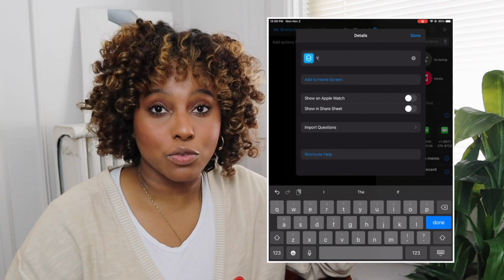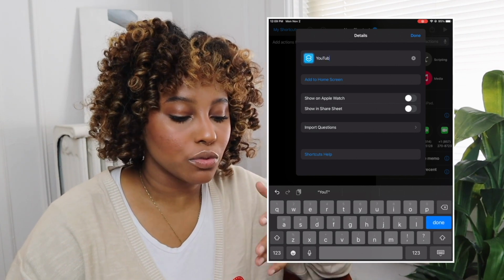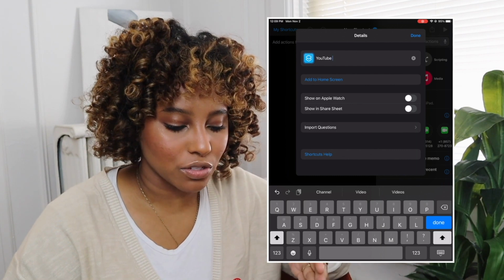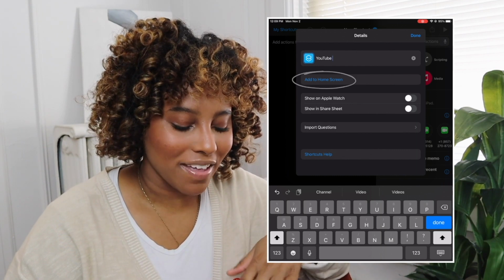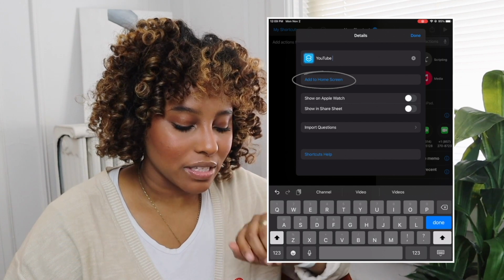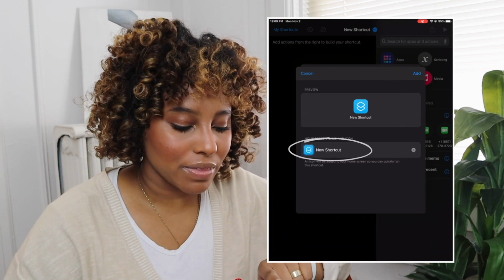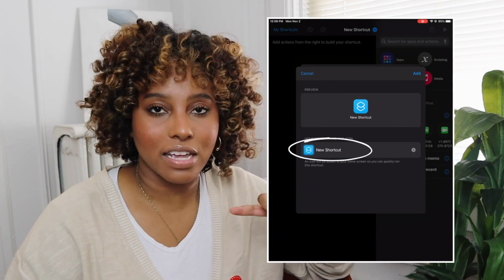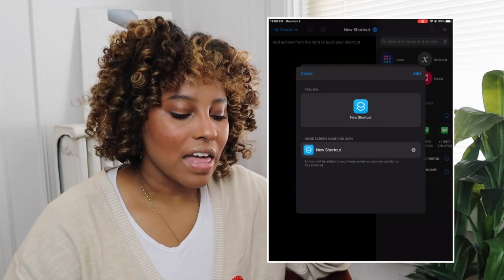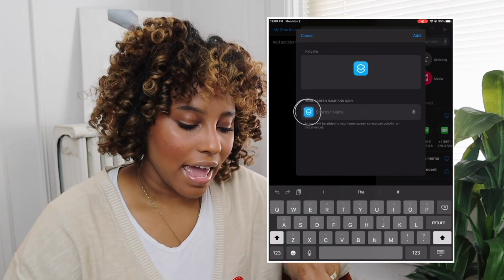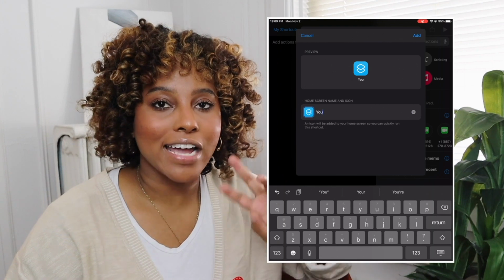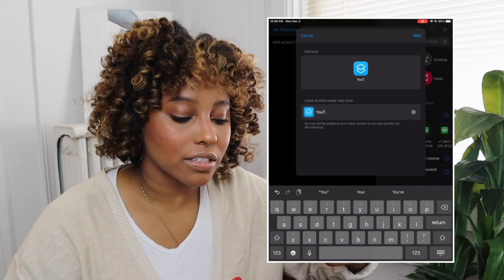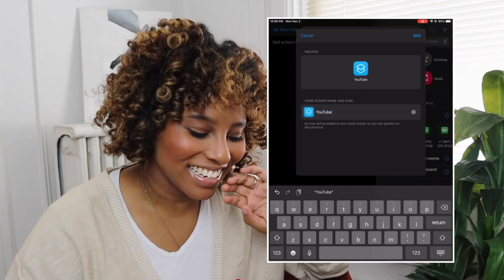So we're gonna do YouTube as an example. I wrote YouTube app eventually. Right now it's just YouTube. I think I go back and name it YouTube app. And then what I do here is I'll rename the actual shortcut what I want it to say on the home screen. So I just did YouTube, and then you press the image, and that's where you can find the photo from your gallery.